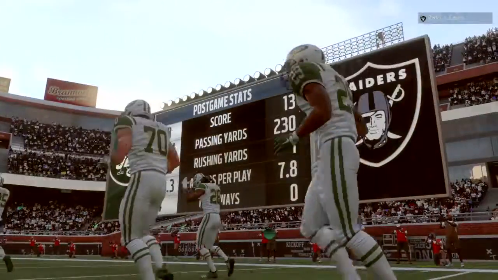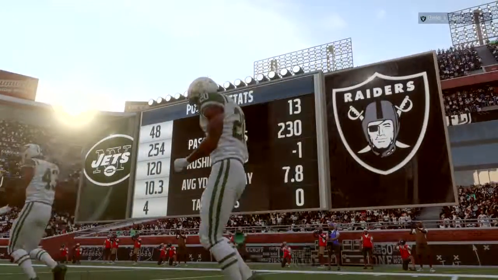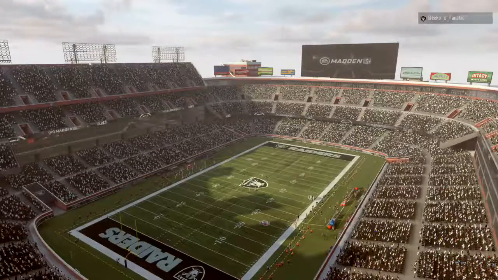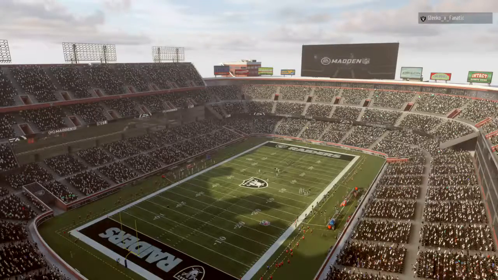So for the Jets, it's an important win in terms of staying in the postseason race as they move to 6-4. And they'll be back home next week to take on the Denver Broncos. Meanwhile, for Oakland, it was a game they really needed as they drop back to 4-6. And they will get a home date next week against the Los Angeles Chargers.